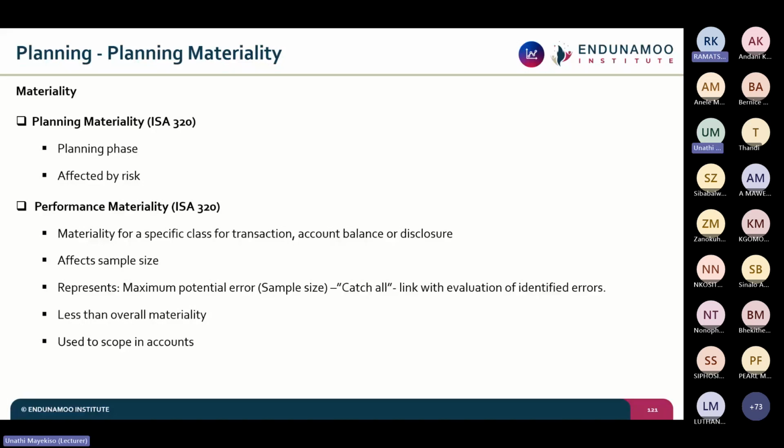I'm just saying in accounting terms, you can say it's something that is budgeted, like it's planned. No, it's only called planning materiality because you determine it in the planning phase. Yes, and then the other one is during the actual, the other one is at the end of the audit. Yes, it's based on the actual facts.